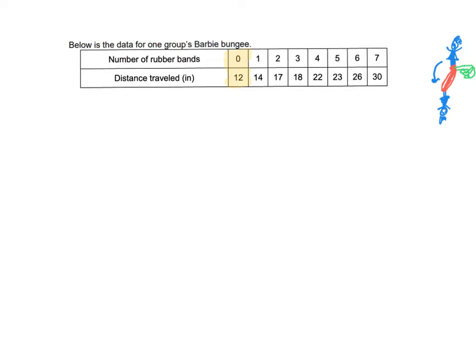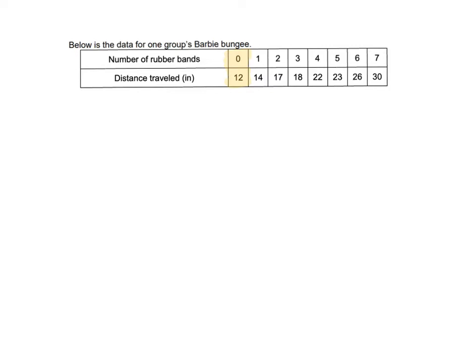And then what we'd do is we would just continue to attach a new rubber band, and then another rubber band, and another rubber band, and then there was this long string, and then there was the doll, right? So that's kind of what happens. Okay, enough on the explanation. Let's just get right to what we're trying to do here. Okay, let's look at topic number 1, scatter plot.